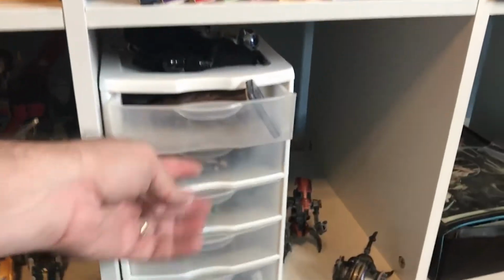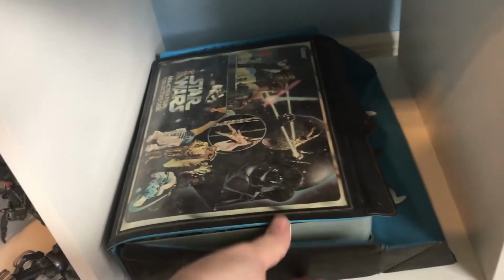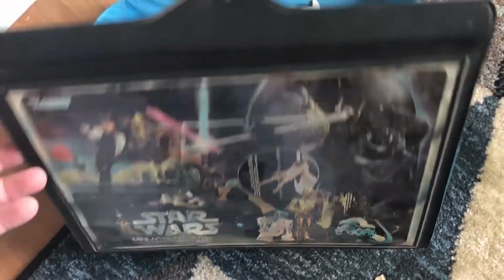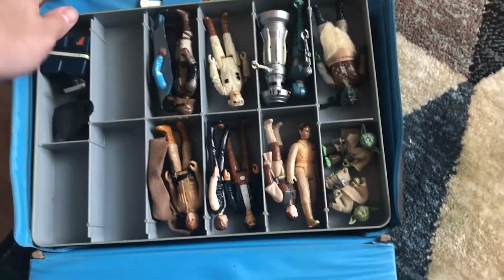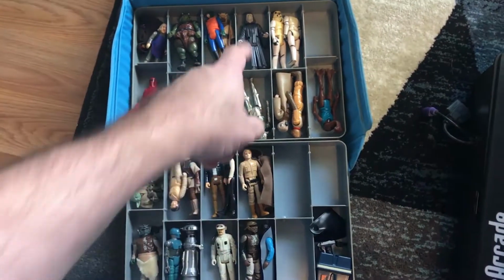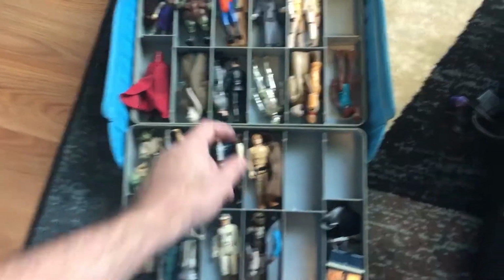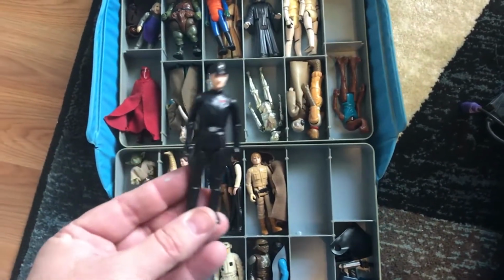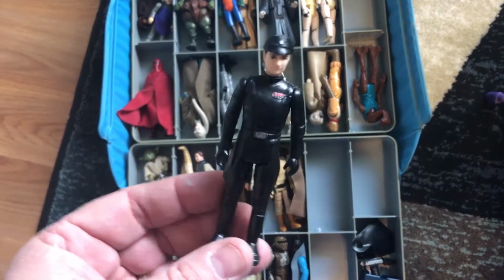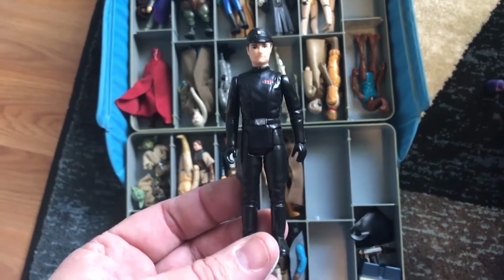Here's a whole bunch of Star Wars Episode 1 figures, which, you know, who cares about those? These are the classic figures with my classic Star Wars case. Here, look at this. I've had this since probably 1981, maybe? Very, very long time ago. Here's my figures. Some of them are in the Ewok village. Got the Emperor, got the Gamorrean Guard. This is the most interesting one in my opinion. For some reason, he smells like raspberries, so I get the feeling that he got mixed in with the Strawberry Shortcake characters back in the day.